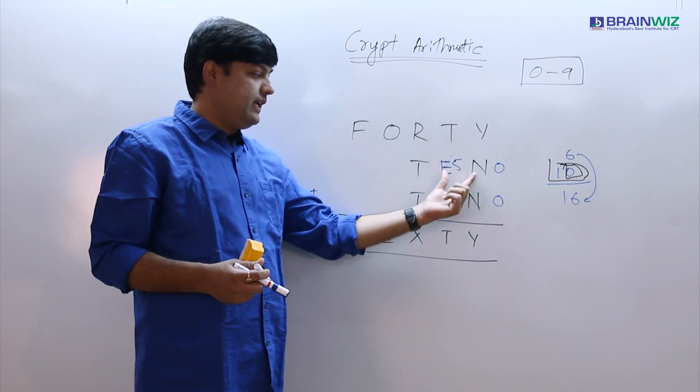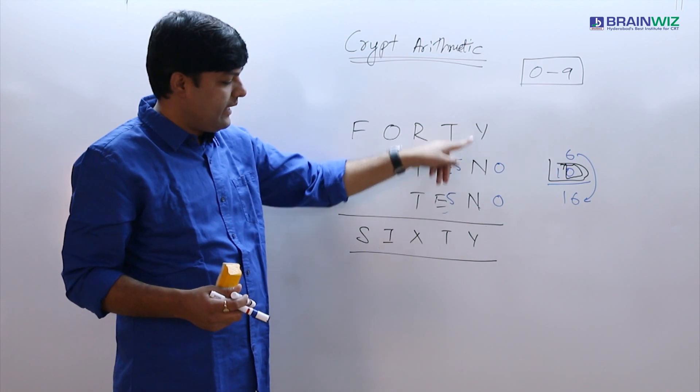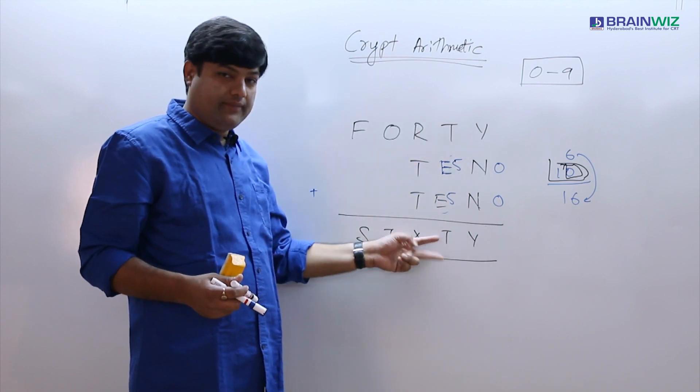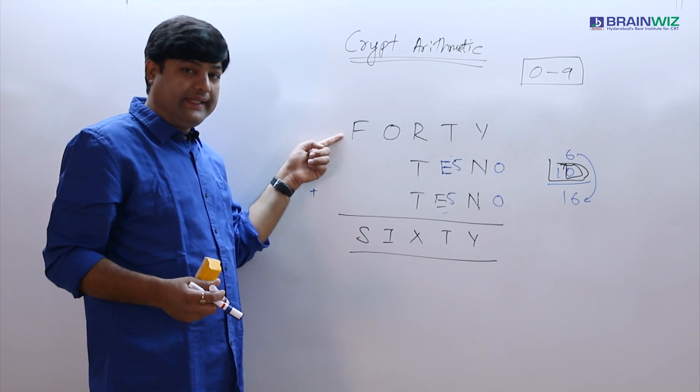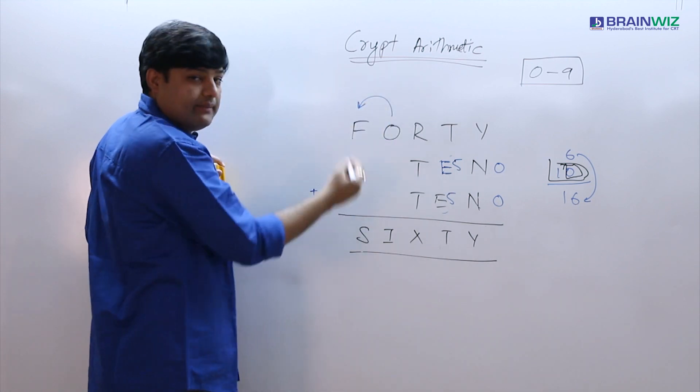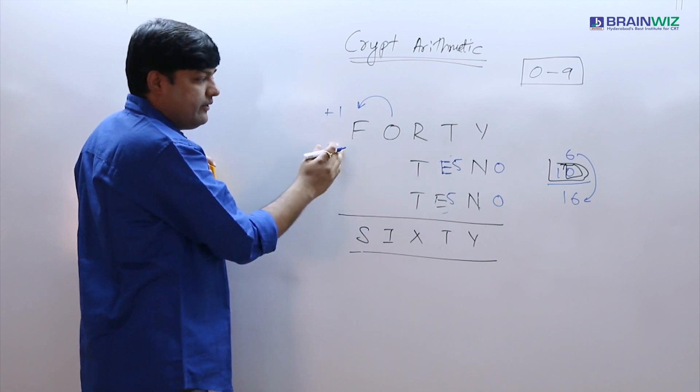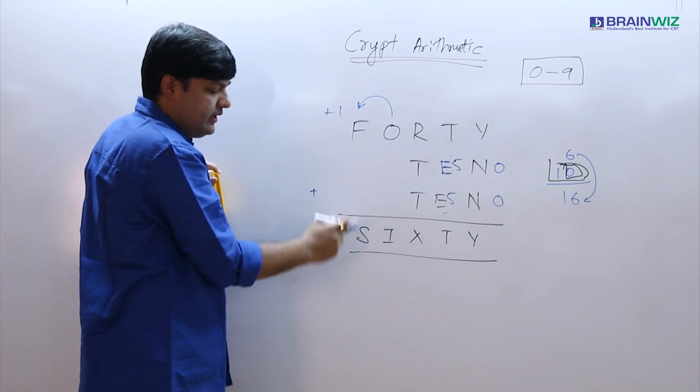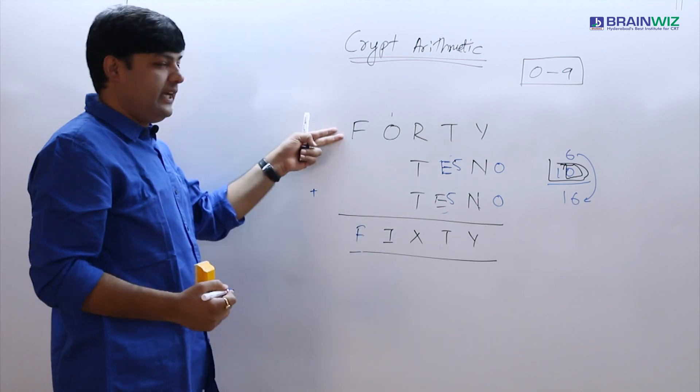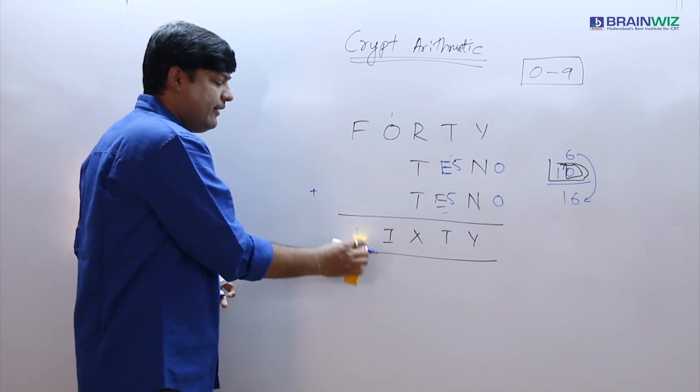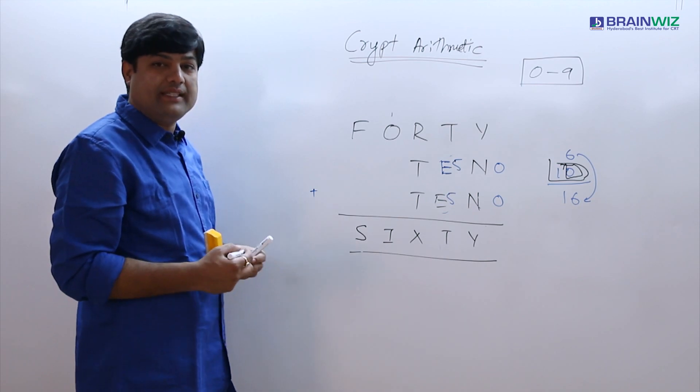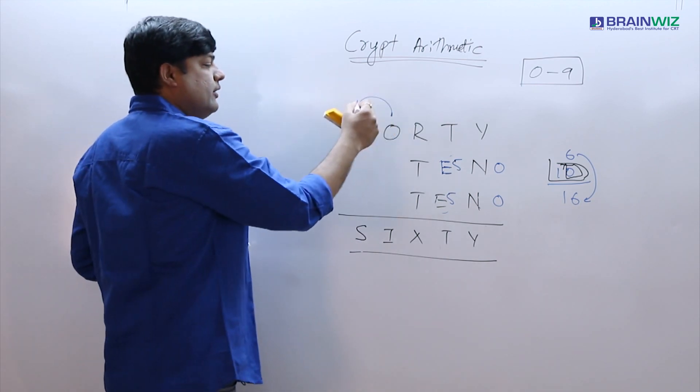These are the two letters which we have analyzed: N value is 0 because Y has to be Y, and 5 plus 5 is 10 which gives us T back. If you see, this letter F has changed to S, something is getting carried here, plus 1. So carrying will always be plus 1 from a single digit. This F plus 1 will give you S. We can understand that somebody is making a carrying here, plus 1. The relationship between F and S is that S is one more than F.